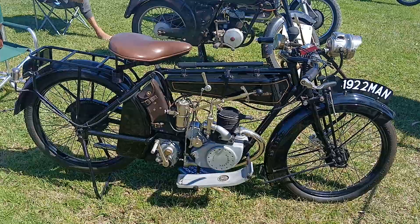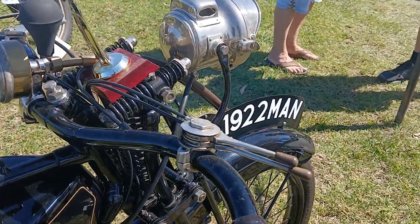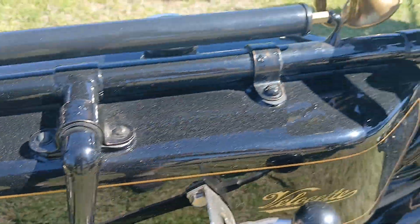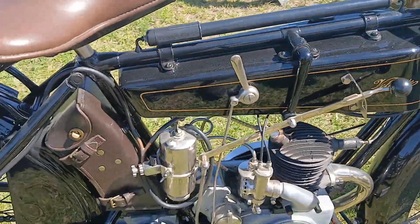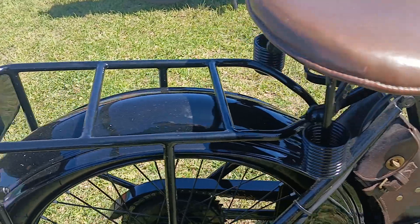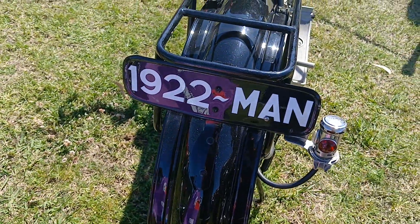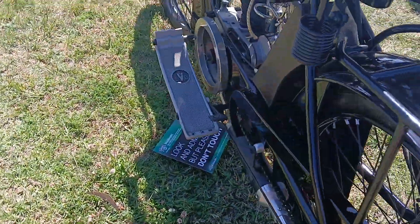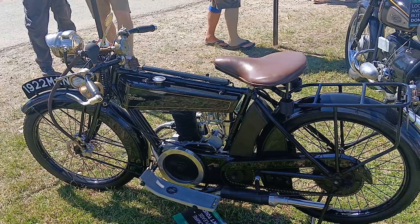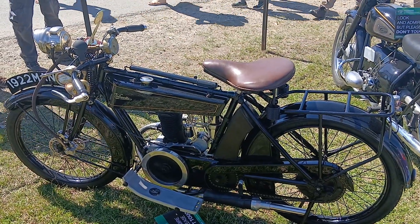Ivan Roads bought it and now it's made its way to ownership here on the Mid North Coast in New South Wales. It's absolutely stunning. As you can see, there's no hand throttle — it has a manual throttle, an advance and retard down here, hand gear change, two speed, and all the acetylene lighting on it works. Everything's original — you can look inside the acetylene light and light it. That's the bike that won the Bike at the Show, and congratulations to the owners who have lovingly cared for this motorbike and brought it out here. This is actually the first time it's been shown in public.